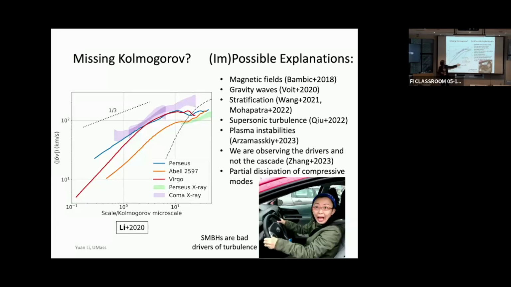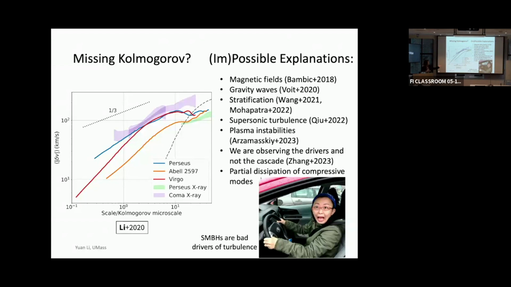But there is another pretty attractive idea, which I want to briefly mention, which is what the solar wind people have been telling me. They think we might also be detecting some partial dissipation of the compressive modes. And this is the right scale to see that, if that is happening. And I don't know how we can test it. So again, help me. I have some ideas I'd like to check for.